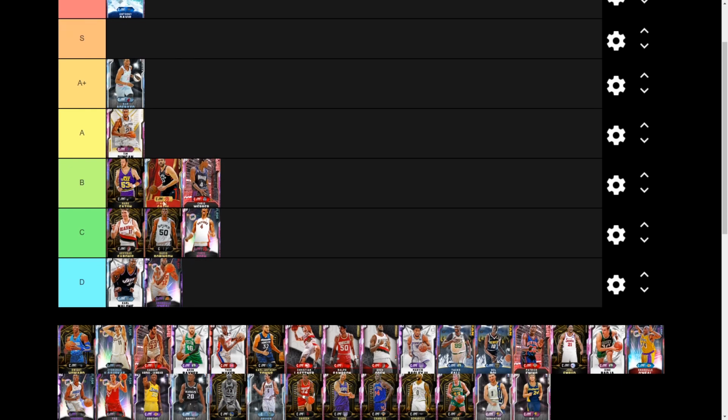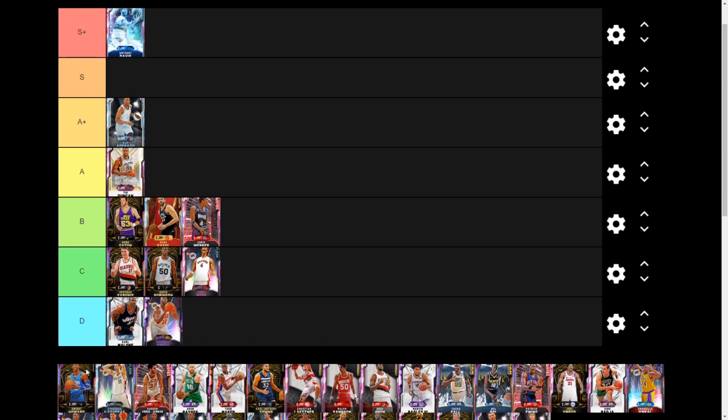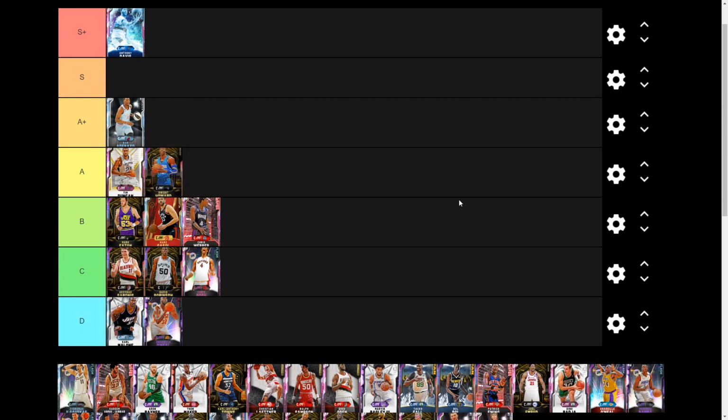Next, we have Galaxy Opal Dwight Howard. I think he is in the same conversation as our Galaxy Opal Tim Duncan. He's a great card, can do a lot of things well, but just doesn't have that X factor, next level insaneness to him. So I think he just barely misses out.